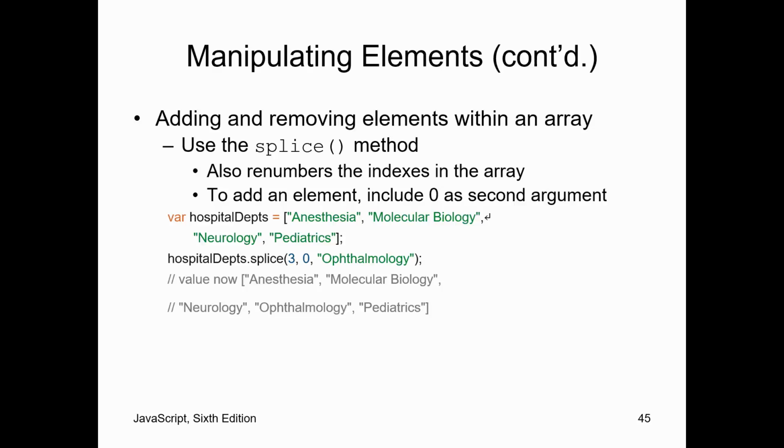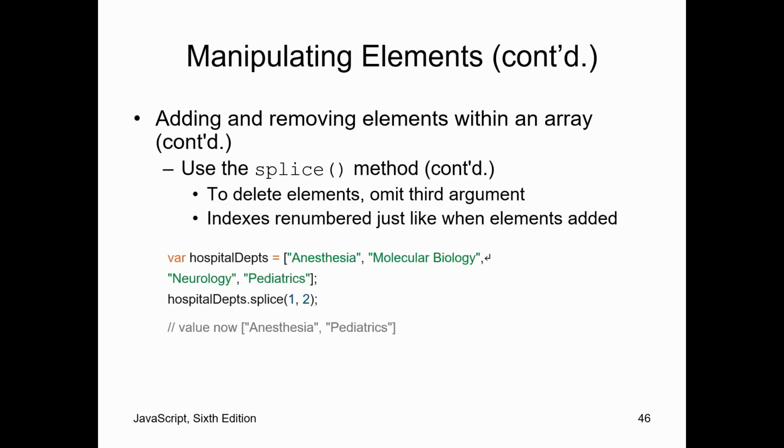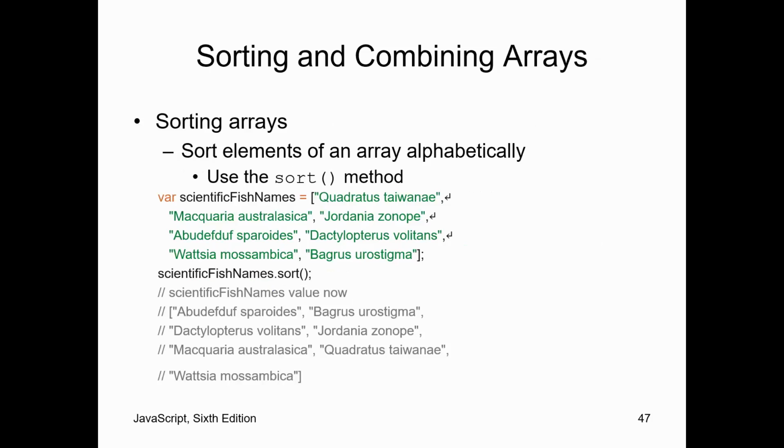If you want to add or remove elements within an array someplace, so in other words, not at the beginning or not at the end, you use splice. And until you've gone through and done some practice with this, it probably won't make a whole lot of sense to you.